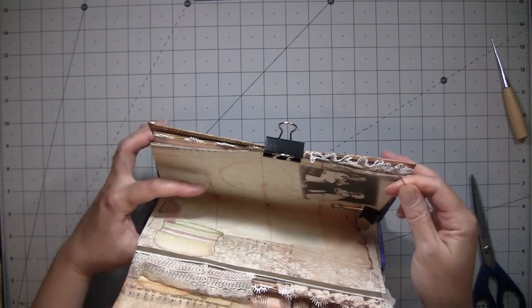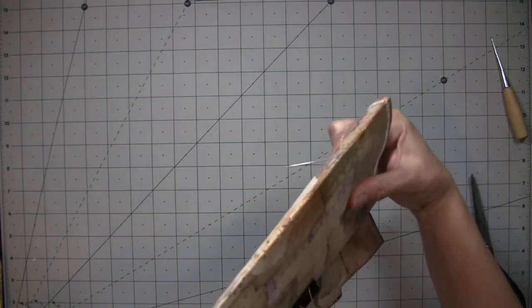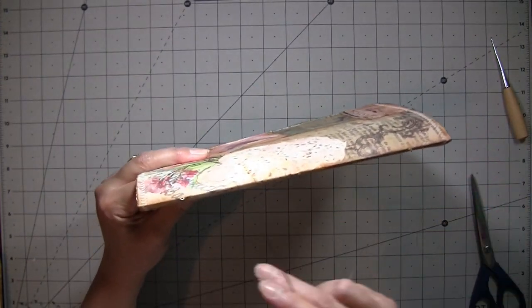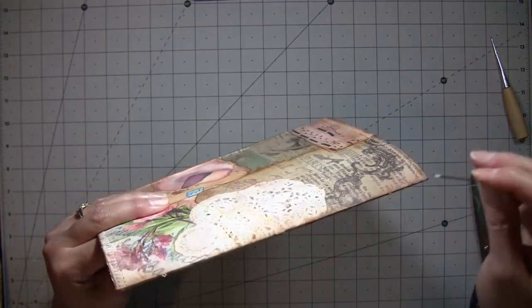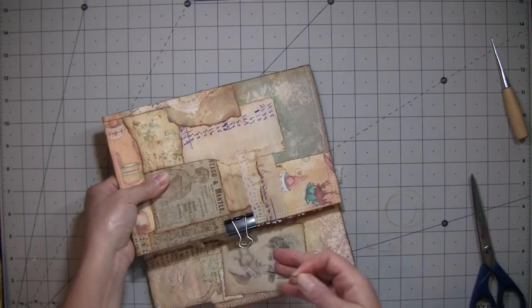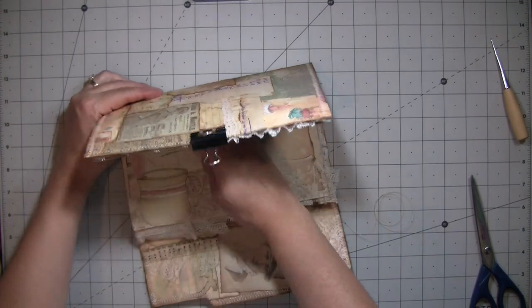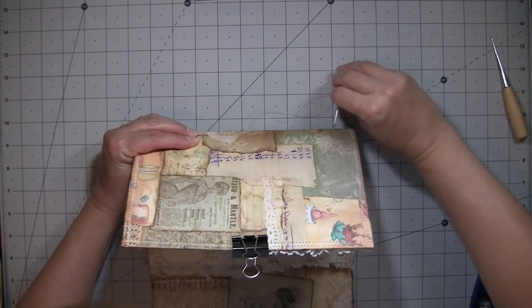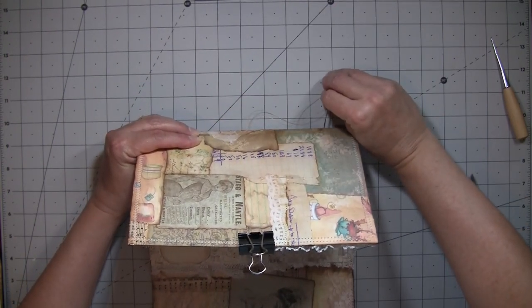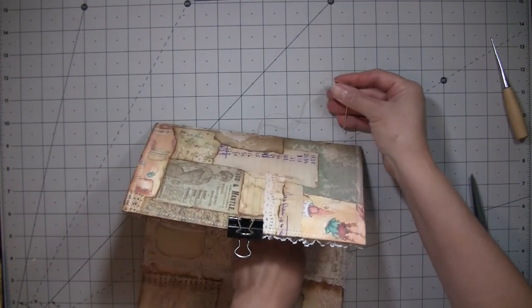Okay, and then we'll take it out of our cradle, and you'll see if I flip it over that right on the spine here is where the holes are, so they're not off to the side or any place. You don't want them to be there, right there in the center. I try to really keep it pinched so that hopefully this will be easy, which very often it is not. Bless you.